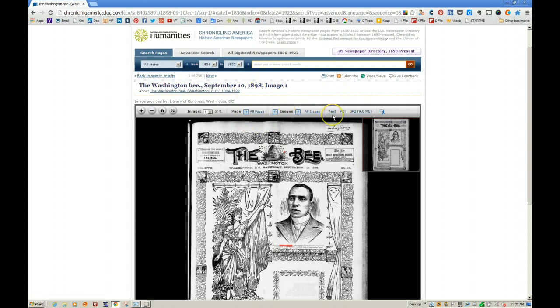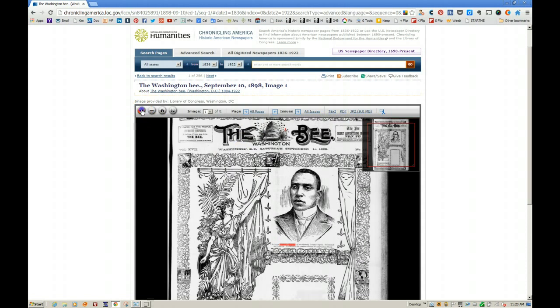We can look at the text that came out of the OCR process after scanning. We can look at the entire page by selecting PDF, or we can also get it in JPEG 2000 format, which is not a format I use because of lack of software support. So I will be showing you, however, how to clip an article and how to get an entire page.